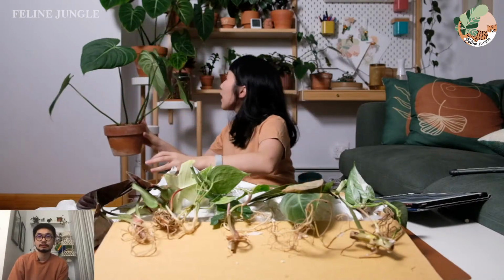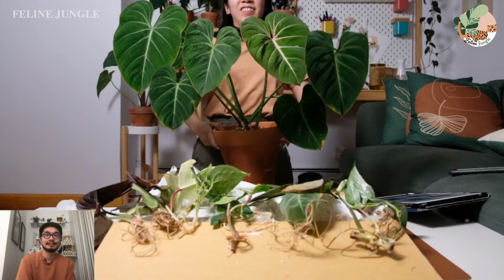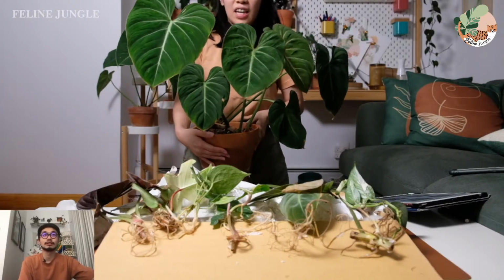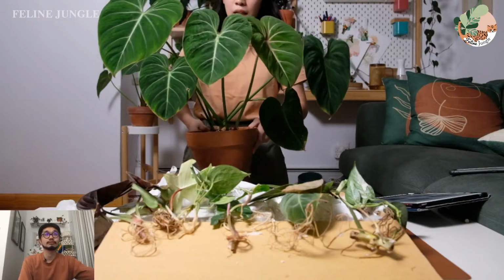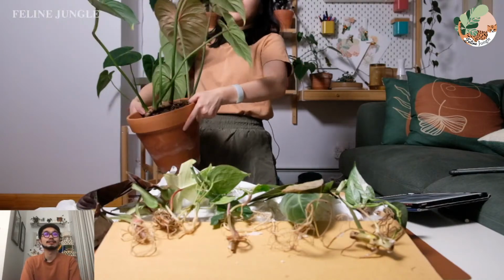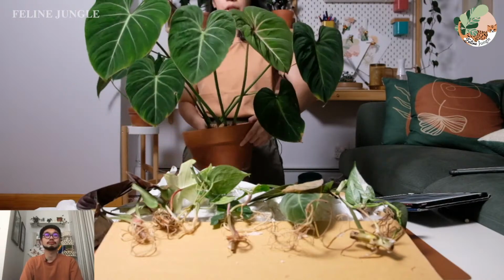So I can show you some other plants that we imported. My favorite has to be this one, the Gloriosum. I love this one. I know, it's my baby. This one gave me no problems when we imported it. All the roots were healthy, the leaves were nice. So if you import plants, I would go with philodendrons first. Usually they do better in transit. This one had no problems, and now it's just thriving. This is the newest leaf. I think it was almost exactly a year ago since I imported these plants. Gloriosums go for like $150, I think, in the States, and this was $50 or $40 imported.